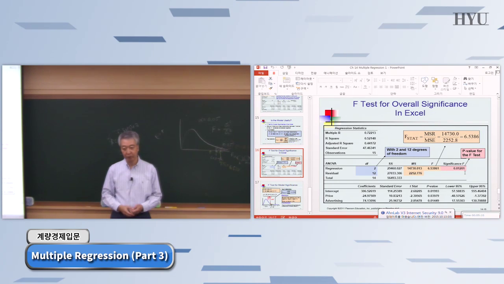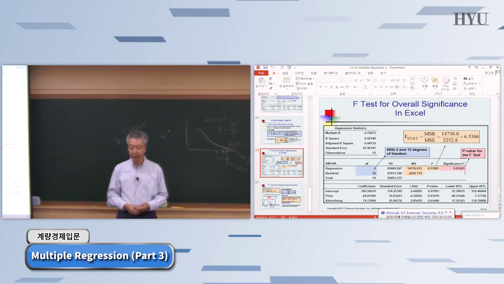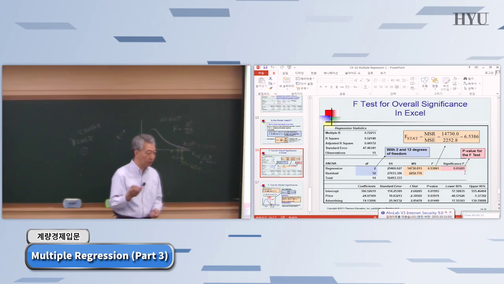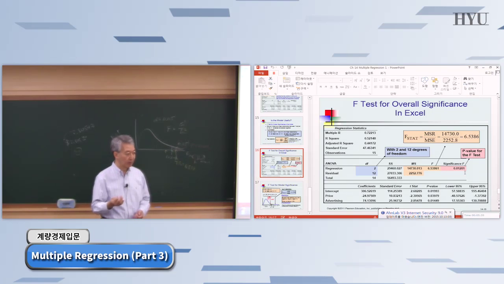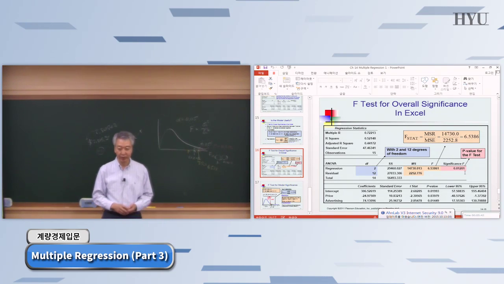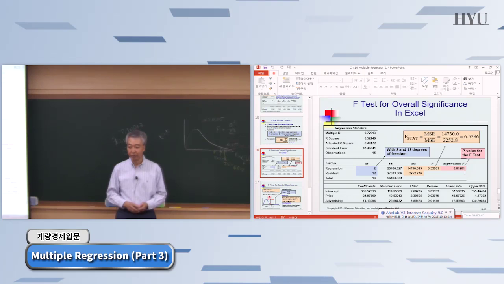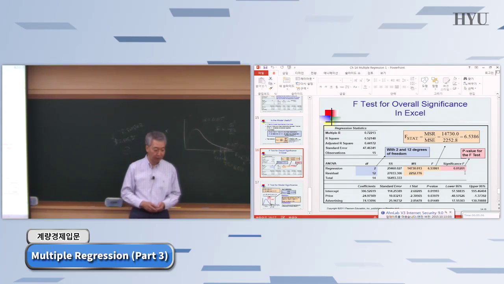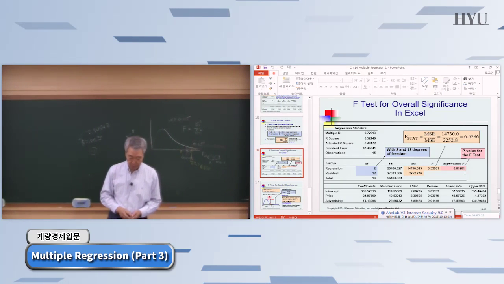If you want to use the critical value approach, you might have some problem, because if you look for an F table in your textbook or on the internet, I don't think you can find an F table for an alpha value of 0.03. You can probably find an F table for alpha values of 0.01, 0.05, 0.1, or maybe 0.025, but not 0.03. So that's the advantage of using the p-value approach. You don't need to find a critical value; you can make the conclusion right away.